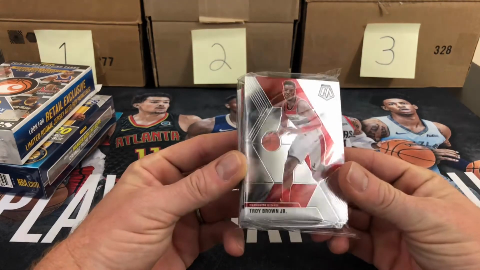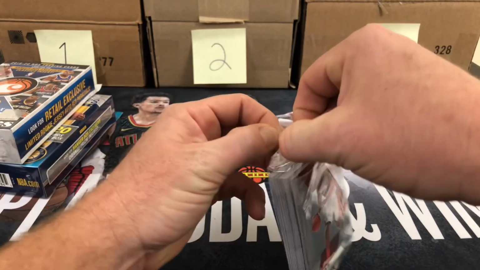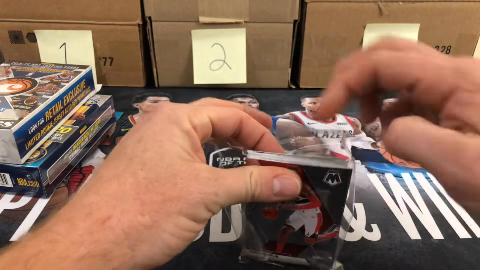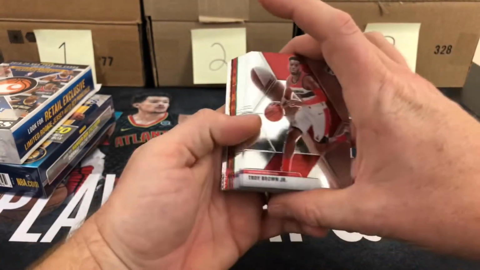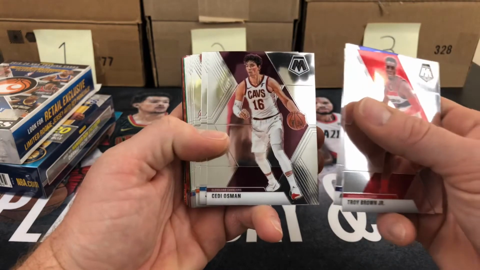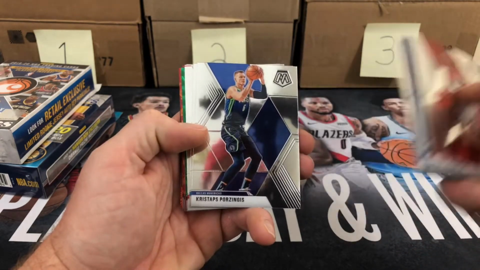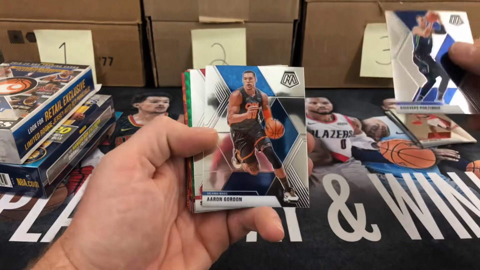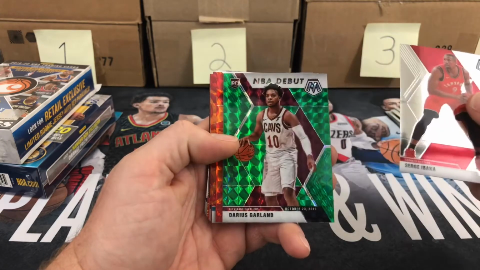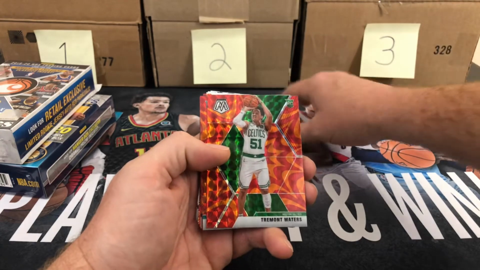So here we go, right off the bat, got Troy Brown for the Wizards. That's cool. Good start. Well, good start for me. All right, here we go. So we got Troy Brown Jr., Alec Burks, Jeff Teague, Jonathan Isaac, Ricky Rubio, Kyle Anderson, Chris Paul, Porzingis, Aaron Gordon. We have a Serge Ibaka. We have a green, and it is a rookie. Darius Garland, NBA debut, is not too bad. So that's okay.